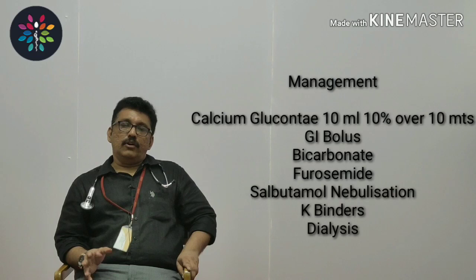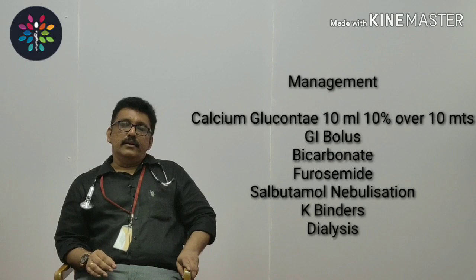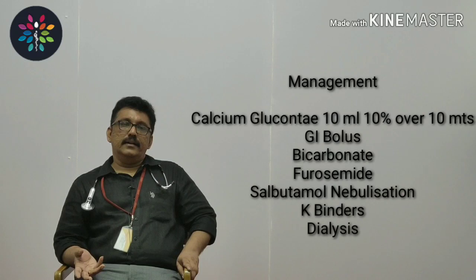The dose of sodium bicarbonate is 7.5% solution, 50 to 100 ml given as an IV bolus over 10 to 20 minutes, followed by IV bicarbonate as a drip. Sodium bicarbonate will also shift potassium into cells, but reserve it only for cardiac arrest or severe metabolic acidosis. Salbutamol can be given as nebulization — one of its known side effects is hypokalemia.